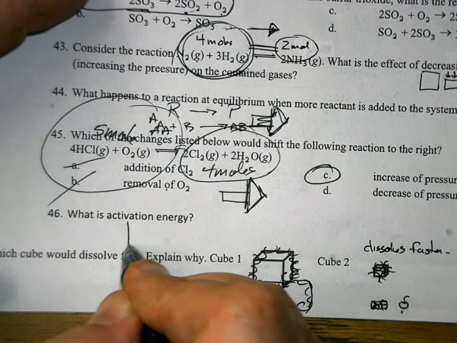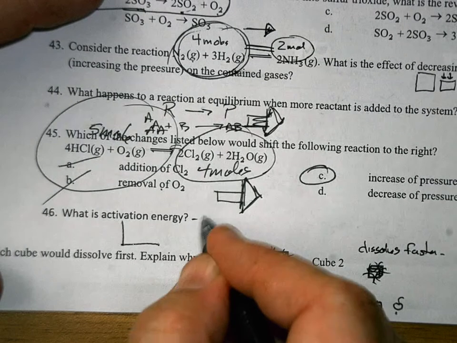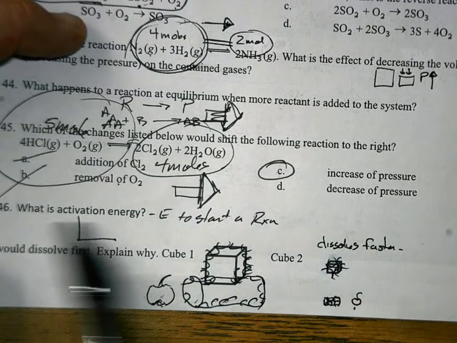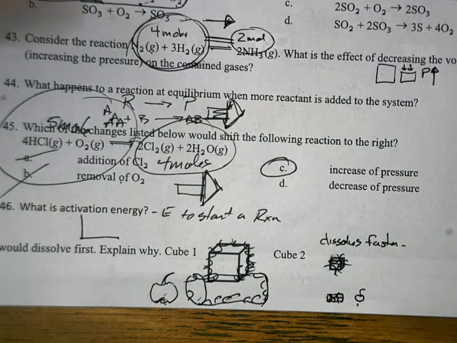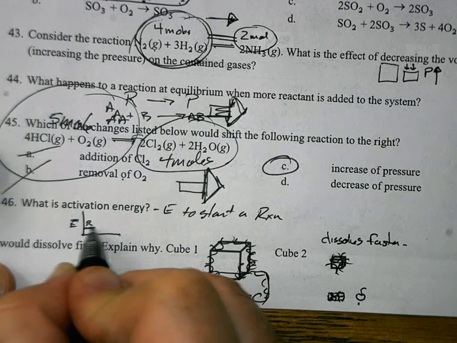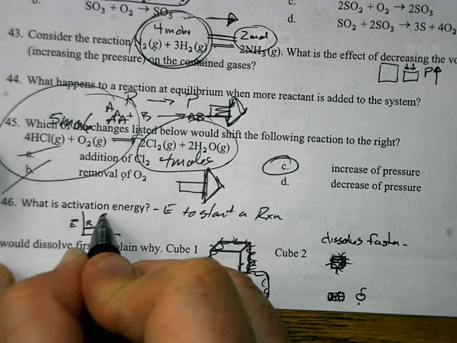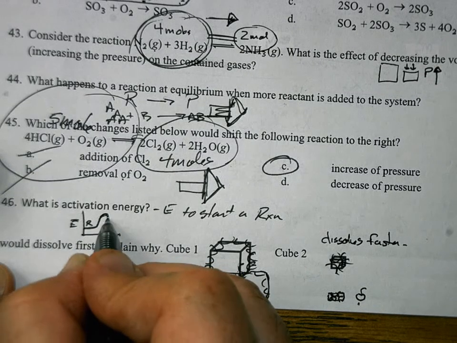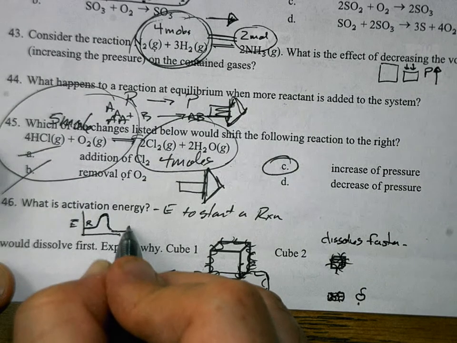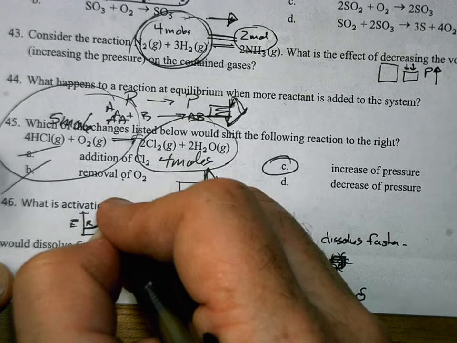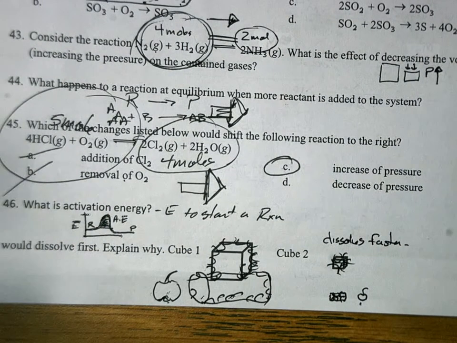Activation energy on a graph: activation energy is the energy needed to start the reaction — like striking a match or lighting a campfire. On an energy diagram, reactants start at a certain energy level; you add a small amount of energy to get the reaction going, and then it proceeds on its own. Products end at a lower energy level, and the height of that 'hump' between reactants and products is the activation energy.